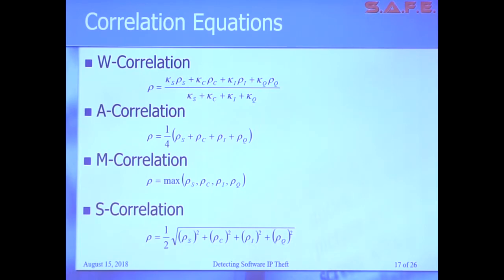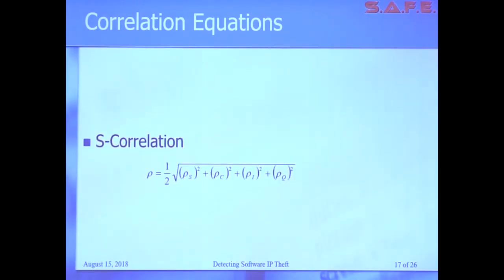But as I started doing this, I really wanted to avoid assumptions. My feeling was it should be S correlation, but I realized there are other ways I could do a weighted correlation, an average correlation, a maximum correlation. So what I did is I ran a whole bunch of tests on open source code, and I took parts of it and purposely made all kinds of modifications to it. And I tested which of these ways of combining the correlations into a single correlation score popped what I knew was copied ahead of time to the top of the list. And the solution there was S correlation, like I suspected.